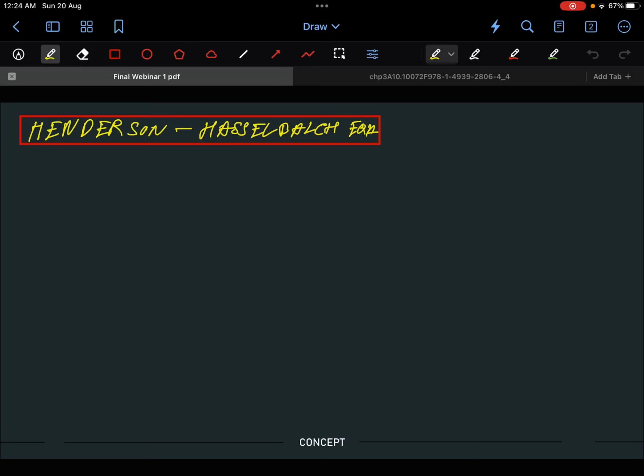So what is the concept? Suppose HA is our acid, and when it dissociates, if it is a weak acid, we use this reversible arrow to make it more chemically correct. The acid will dissociate into hydrogen ion and A minus, right? So the pH is equal to pKa, A for acid, and this is a dissociation constant.